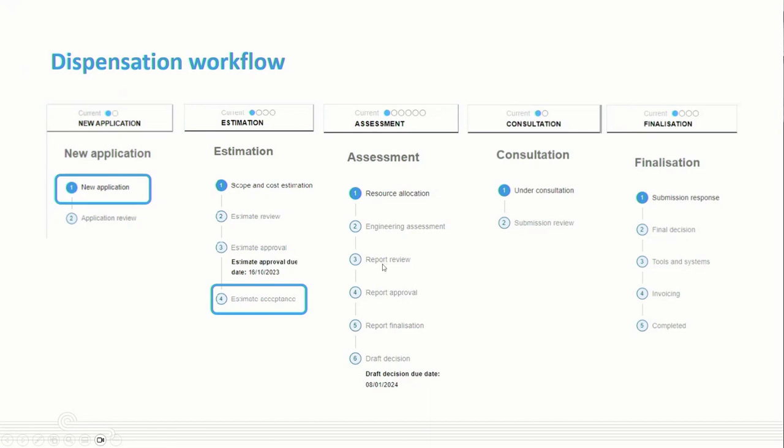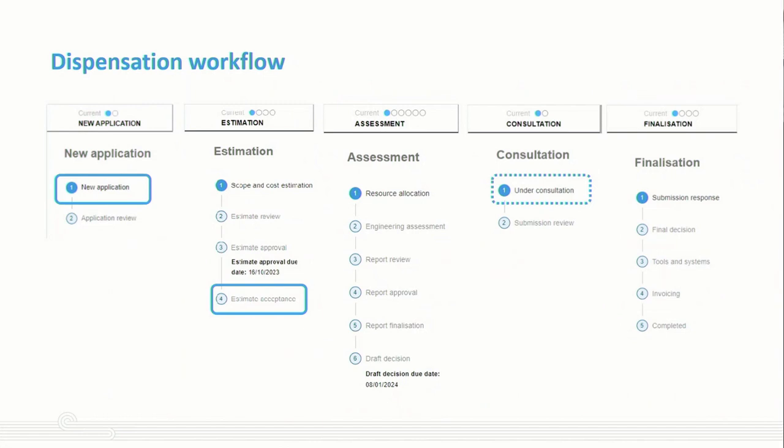At the end of the assessment phase, when the engineering report has been prepared, reviewed, and technically reviewed by management, the system operator is happy to issue a draft decision. Following a draft decision, a 2-week mandatory consultation is open, and we have highlighted this under the consultation step in dashed lines. The reason is that this is where an asset owner, as well as any other person who has access to the SO register, can make a submission and contribute to this consultation process.